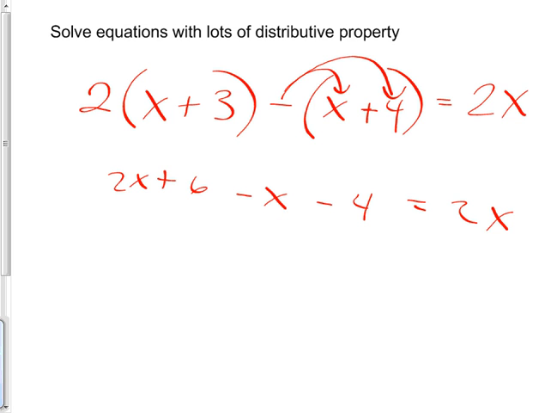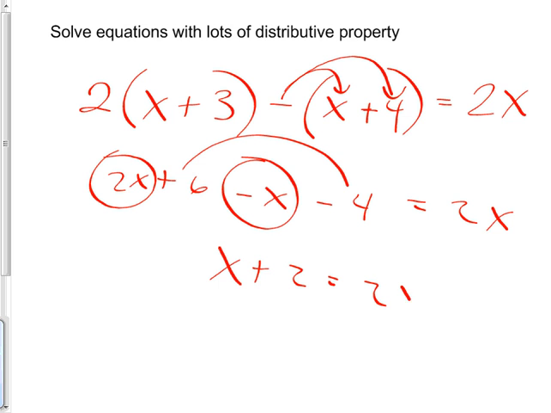What do you think is a good idea to do first? Add the things together. Let's put this and this together. What does that make? X. And what's that and that make? 2. So x plus 2 equals 2x. Now, variables on both sides. You have to be a pro at that. You got to get rid of one of them. So what you do is you get rid of the smaller one. Which one's smaller? The x. So I take away the x. And now I have 2 equals 2x minus an x. It's not 2. Think of it as 2x minus 1x, and you get an x. So x equals 2. There we go.